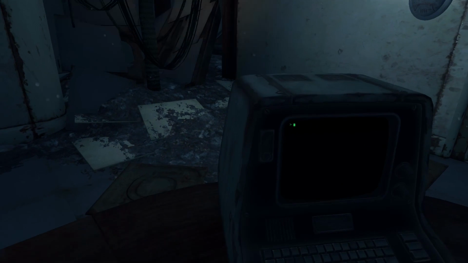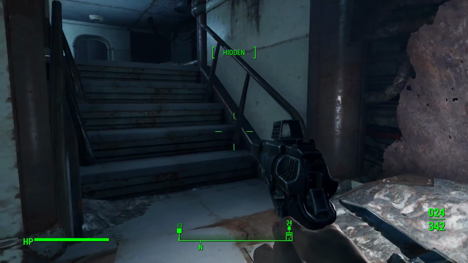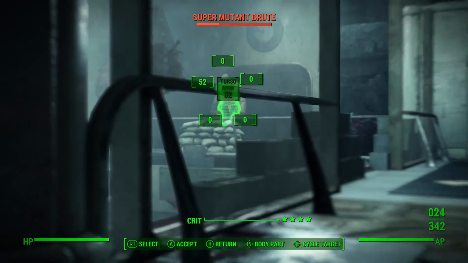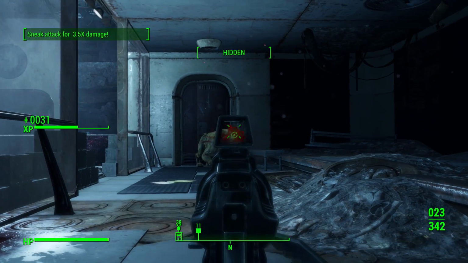Operating theatre terminal. Ooh. Could we maybe do something to the operating theatre? Toggle lights. Toggle them off, sure. And then toggle the music. Let's just have darkness and music. I'd like this to be romantic when I kill this guy. So he is... Oh, he's a brute. I'm possibly overthinking this right here. Hello, you also have to die, by the way.